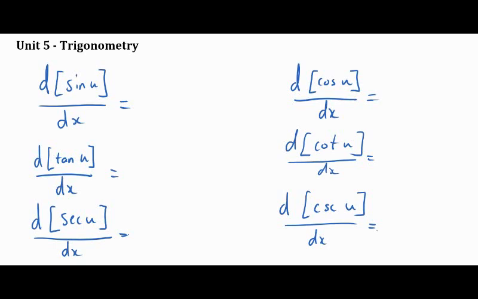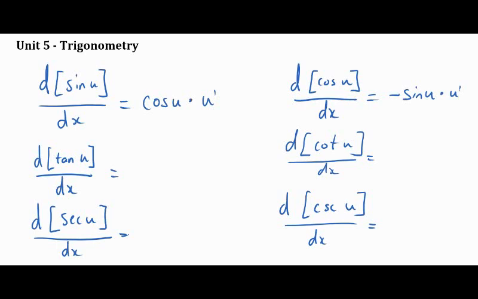Okay, this is actually pretty boring because I'm just staring at the screen, so I'm going to get started. So sine, that one hopefully is easy. That's just cosine u, but don't forget times u prime. And cosine of u is tricky: negative sine u times u prime. So that's times the derivative of the angle, the thing that you're taking the sine of.